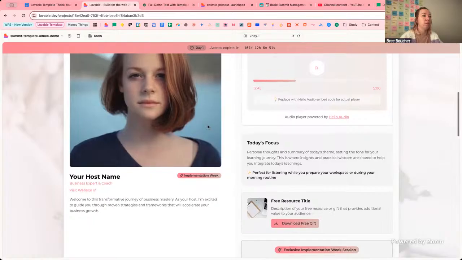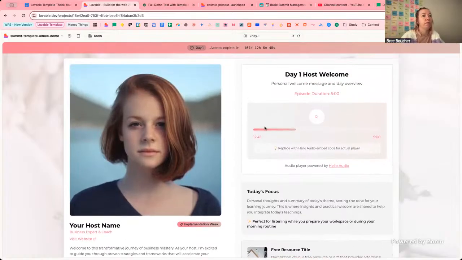Again, these are things that you can go ahead and change. Like, this is the placeholder for the audio. When it's a video, you would have a placeholder for that. It would be a video embed instead. And right now it's showing audio player powered by Hello Audio with the link to Hello Audio, and you would then change that to your own affiliate link.